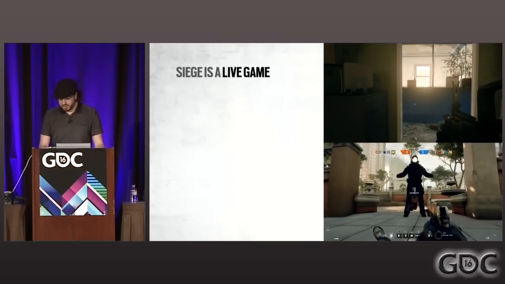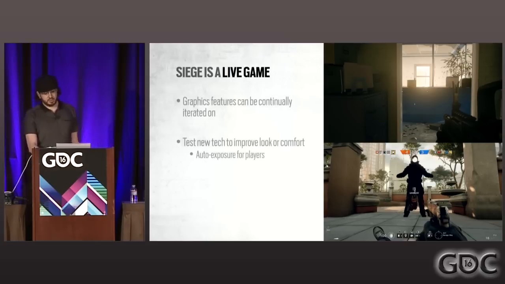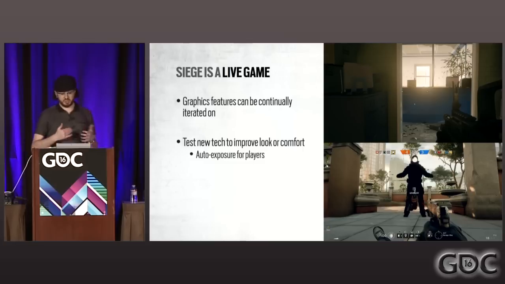One more thing: Siege is a live game, so we're still doing updates. We're still working on some graphic features and still doing development. One of the things we're looking at is auto exposure. A lot of players are complaining about visibility from inside to outside, and it's something we're still looking into.